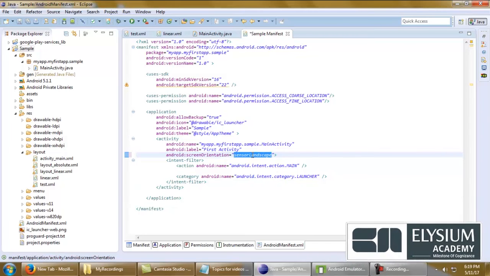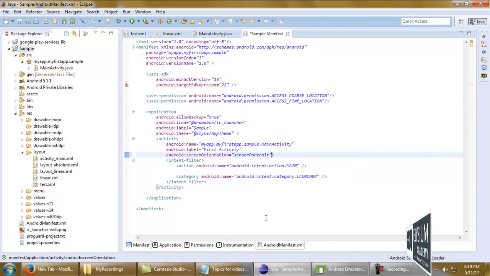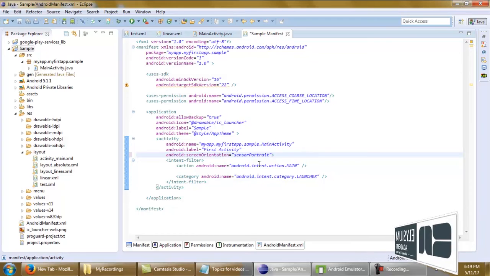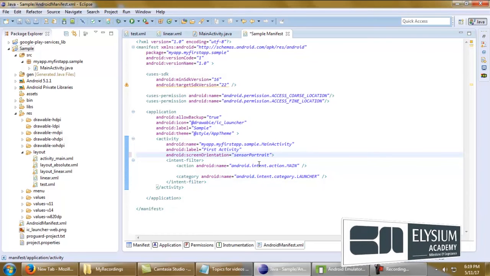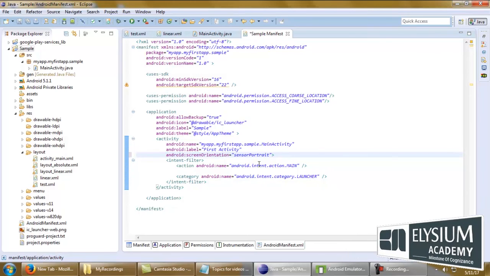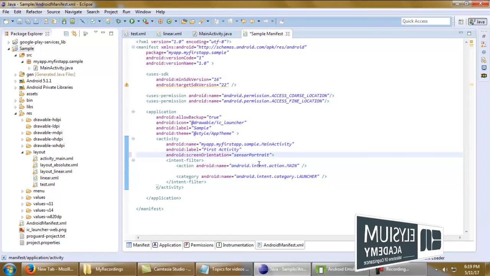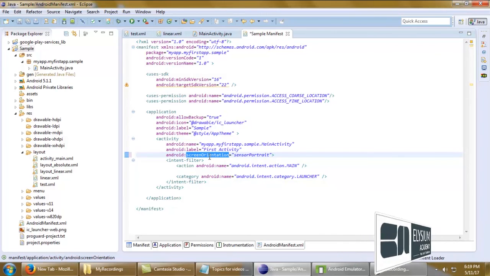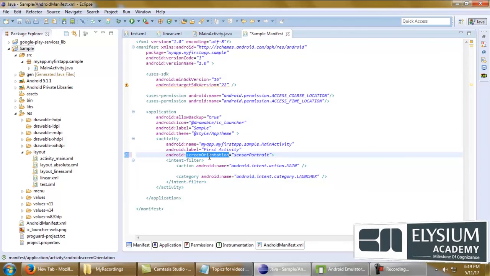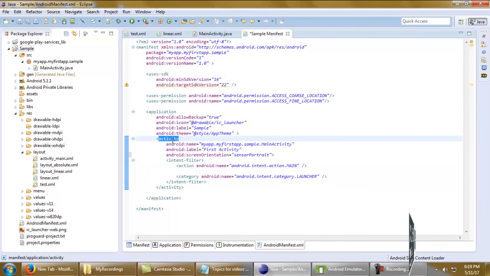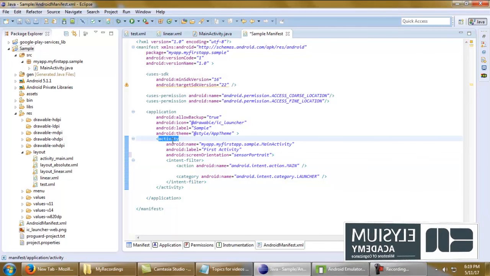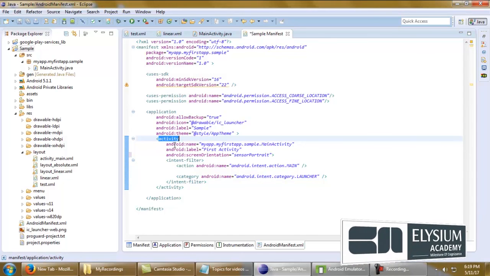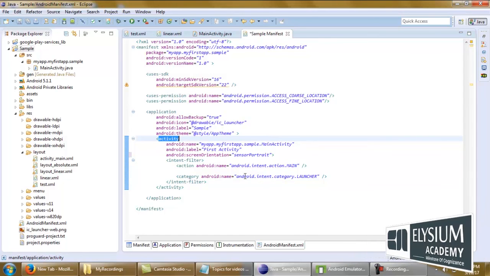Likewise sensor portrait, which you can view your mobile in portrait mode or reverse portrait mode. So this is the use of screen orientation, and this screen orientation is actually given in the activity of the application. So to know about the application, you can open your manifest file and edit it.